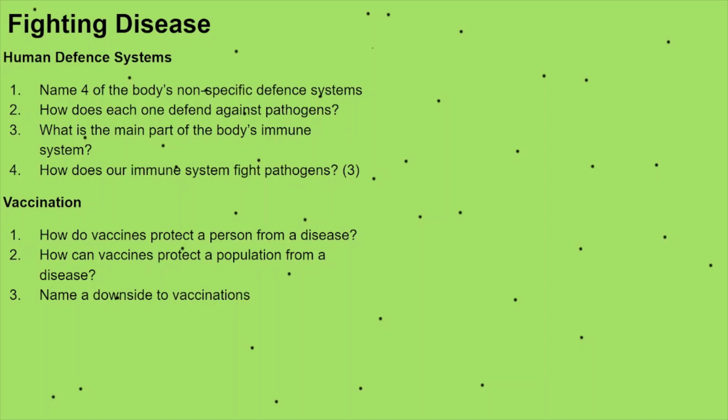So vaccines can protect a whole population from a disease, because when everyone's vaccinated, there's less or no time when your body is infectious enough that you can, for example, sneeze and pass on those droplets of the pathogen to other people. And even if someone else does catch it, once again, they're not going to become particularly ill from it, if at all. And once again, there's less or no time where they can pass it on to other people. So there are less people getting it. And even if you're unvaccinated, you're much less likely to get it, because there's loads and loads of people that have a really low chance of passing it on to you.